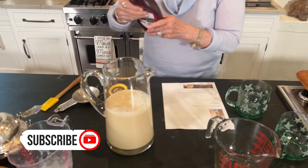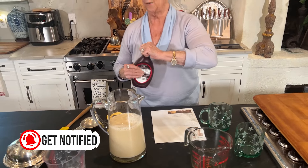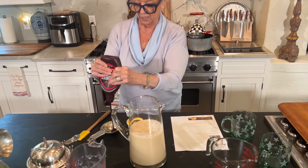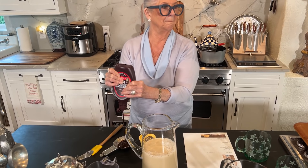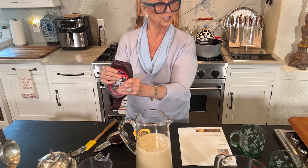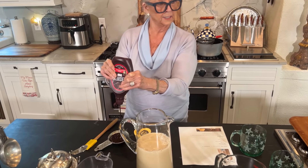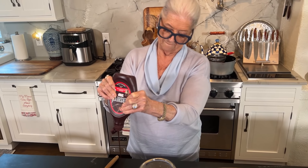I need a half a cup of chocolate syrup. This will hold in the refrigerator for several days, so you can drink it over a couple of days. It makes a nice pitcher. What a great way to have your coffee in the afternoon — have your cake and eat it too, honey.